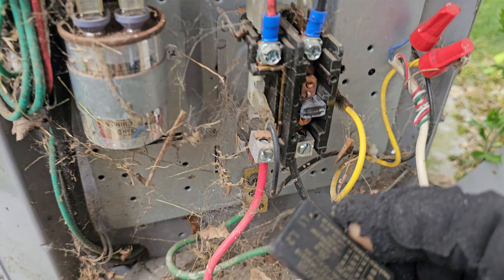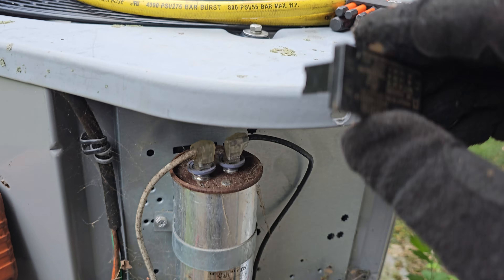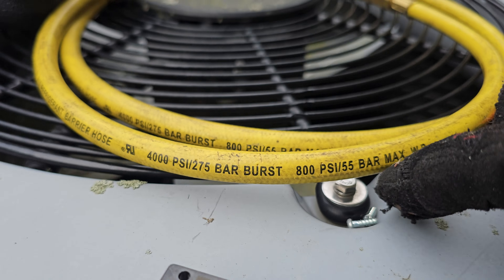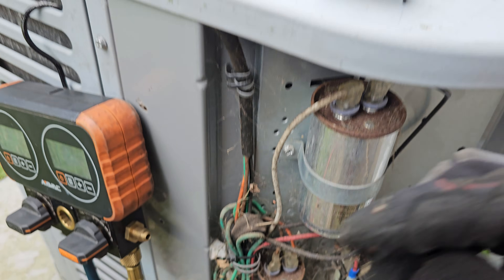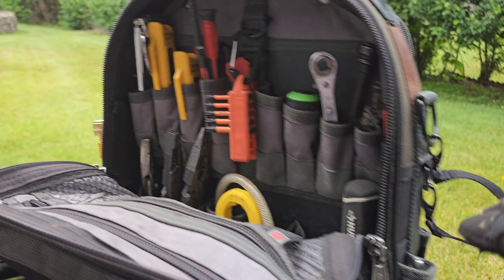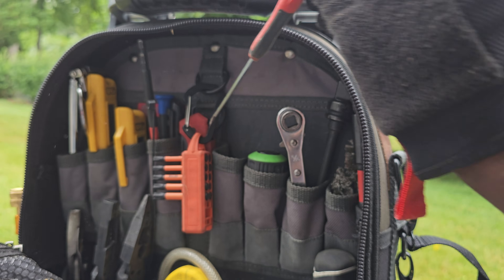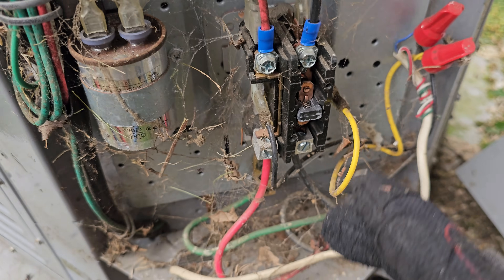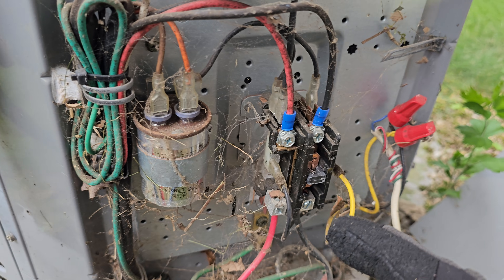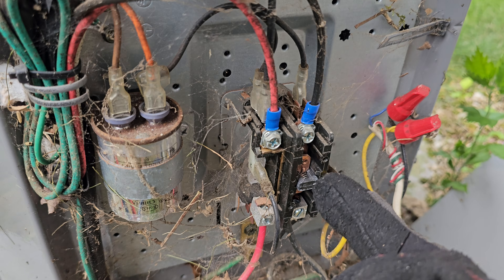Here is the important part - you've got to be very careful. Remove the screws from the contactor cover. This is for pros only, not DIY. Here are the screws - I use my small thermostat screwdriver, this little guy right here. With the screws out, it's easier to manually push the contactor in because you have more control.